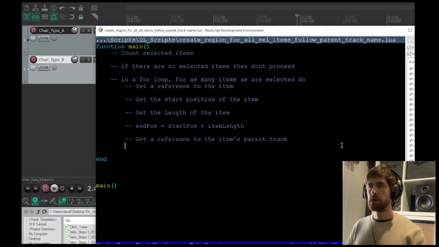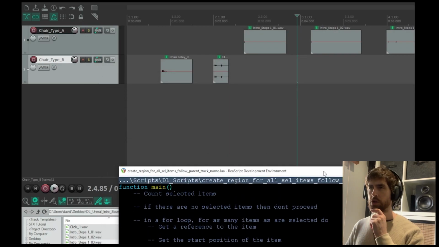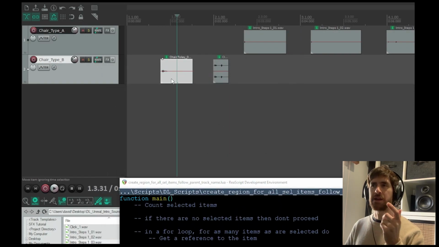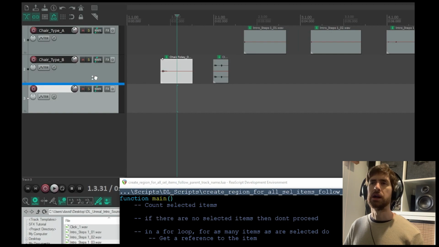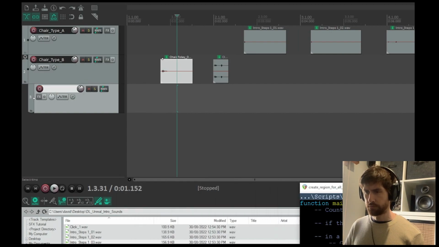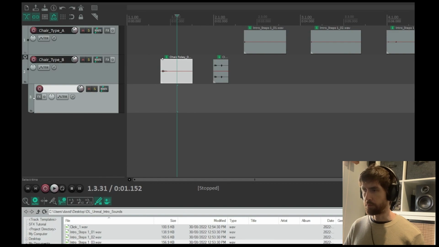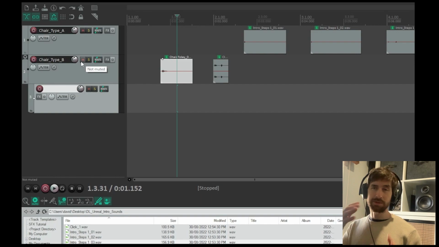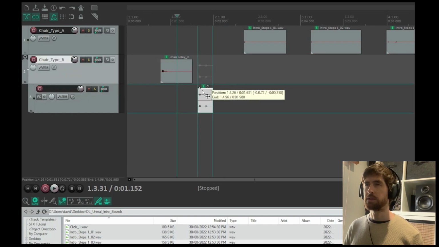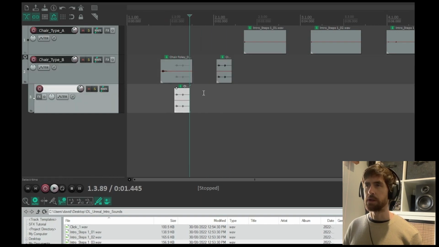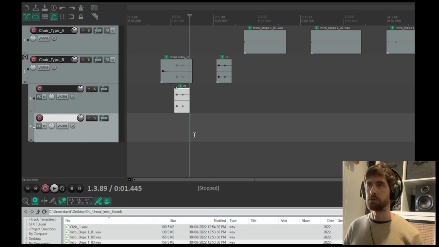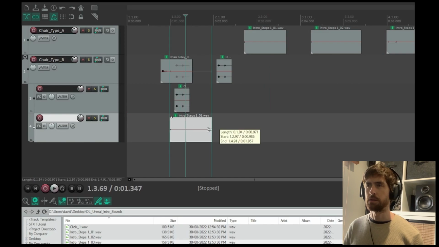So that's cool. Now get a reference to the parent track. So what I mean by that, actually, maybe you're not just rendering items that are on one track. Maybe you're mixing things together, so like maybe you've got a few sub tracks or whatever it might be.